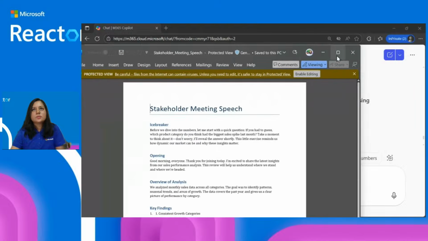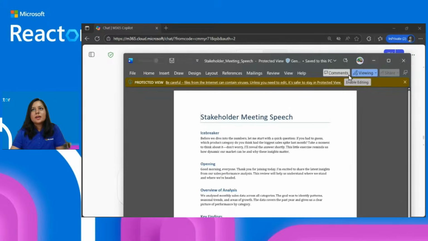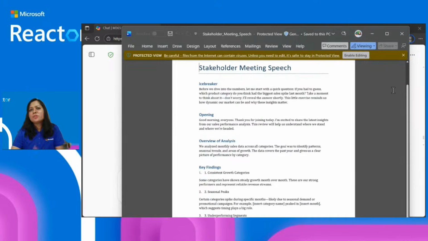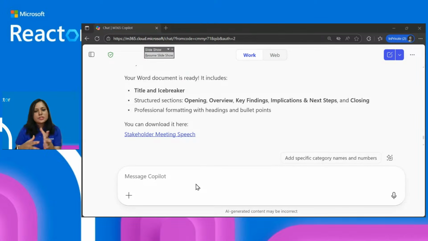Okay, so you can see here, this was the document which was created by your Microsoft 365 Copilot chat, right? And you can then further fine-tune and brainstorm with this document. Now, when we are talking about the creation of content, not only can you do the brainstorming, but you can also create your presentations and Word documents, and it helps you along the way with collaboration and with your productivity.